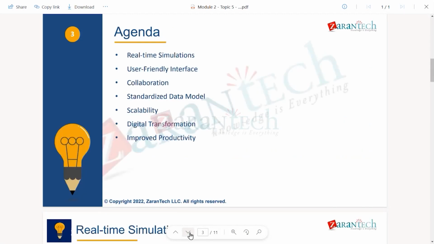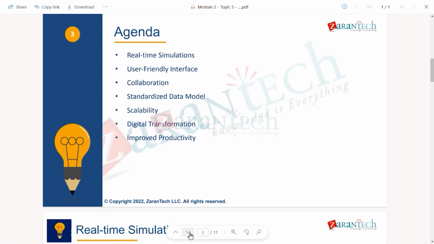Okay, so this covers the agenda: real-time simulations, user-friendly interface, collaboration, then standardized data model, scalability, digital transformation, and improved productivity.